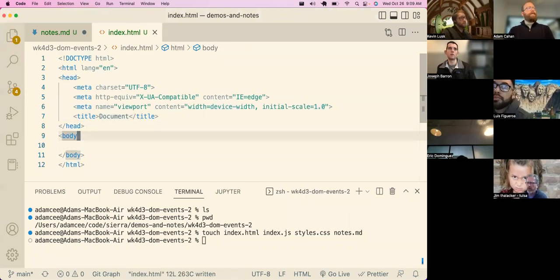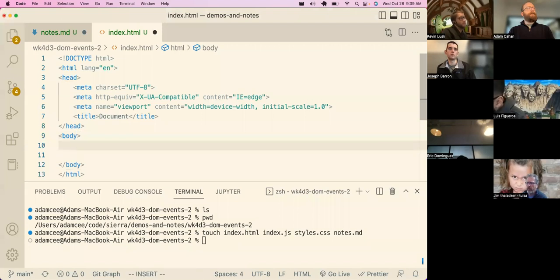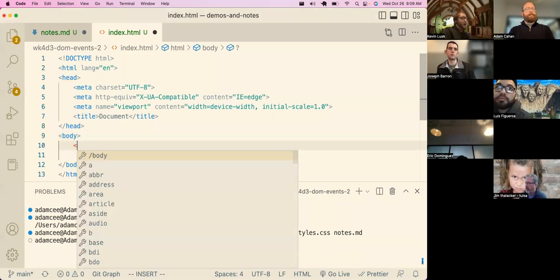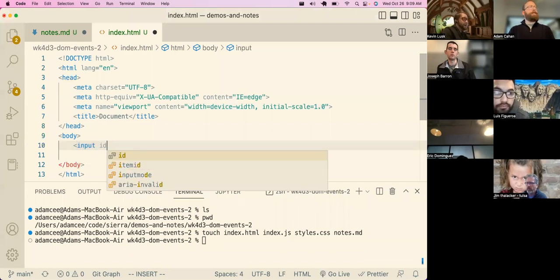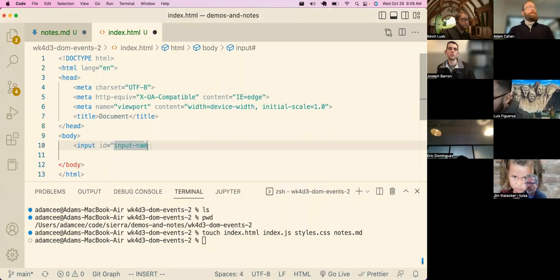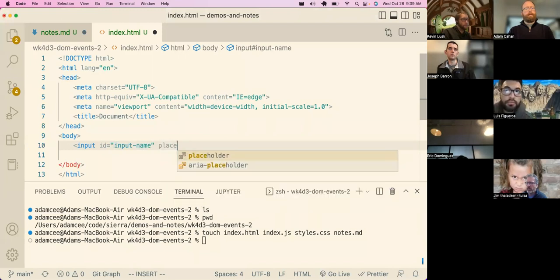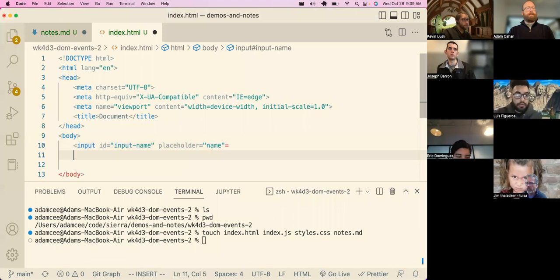So I've got my document. Let's go ahead and put some stuff in it. I think the main thing is we want an HTML input element. We want a button. And we'll worry about what we're going to do with this button in a sec.